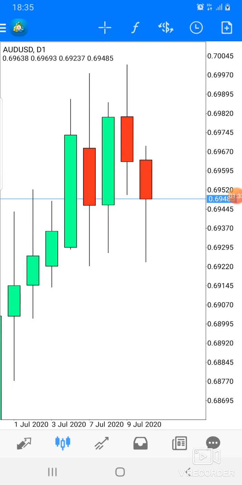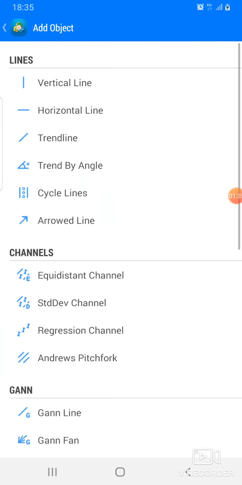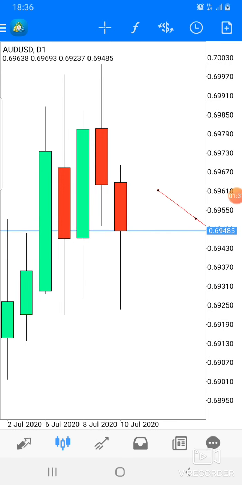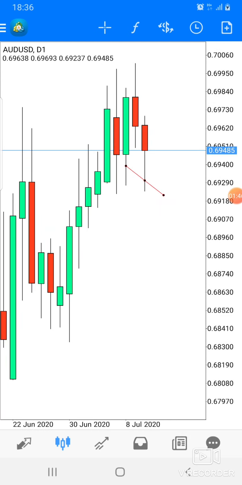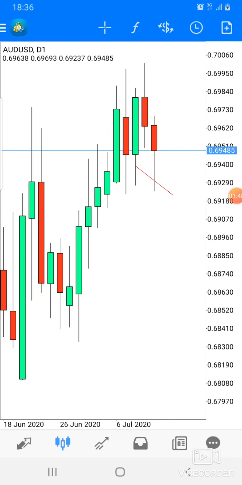If we observe last week, based on the five daily candles that we are seeing right here, what we can obviously interpret from the price action last week is that price went back and forth. Price went back and forth. That means there is no sell or buy setup in this case.